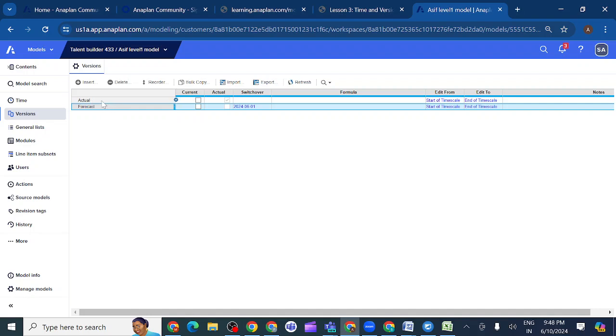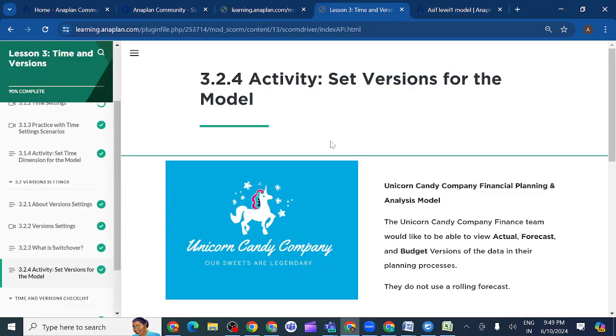And for the budget year we insert another version here. That is the budget version. The budget version is nothing but, for the year 2020, business people estimate what expenses will happen for the current year. That is known as a budget version. Generally we don't do anything for the budget version. Business people will provide the expenses for it. So that version we need to include here.